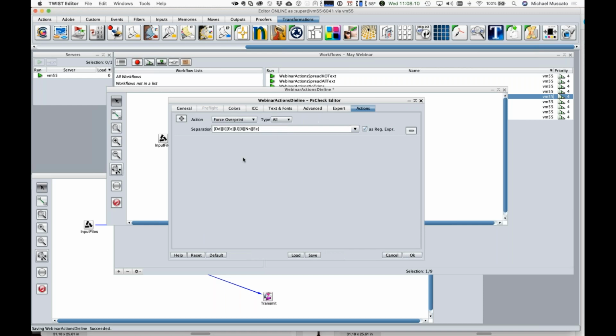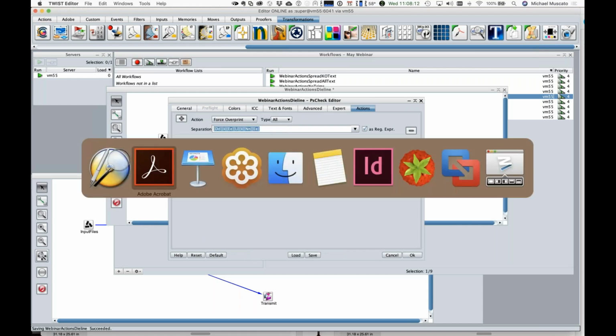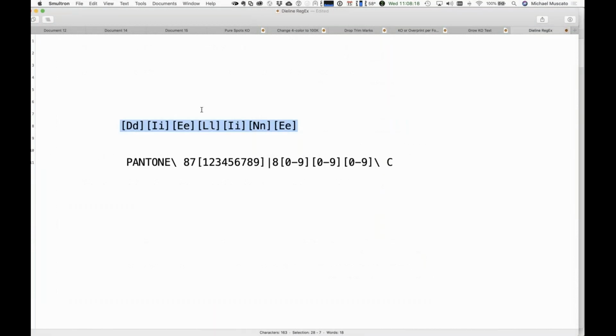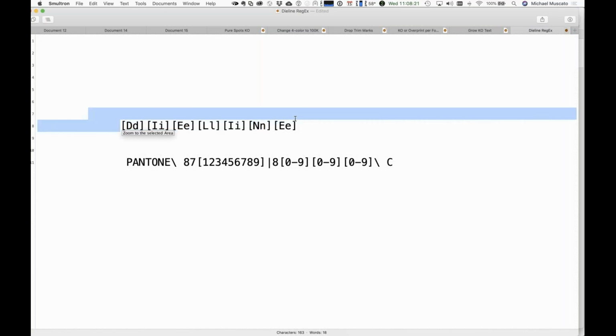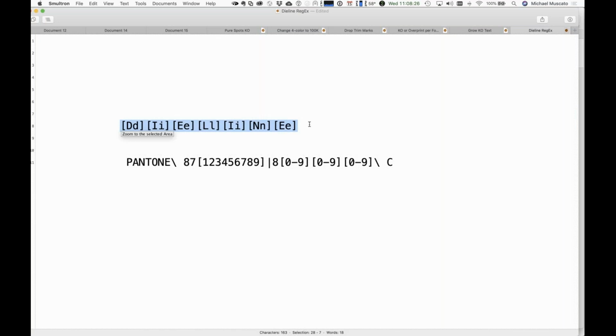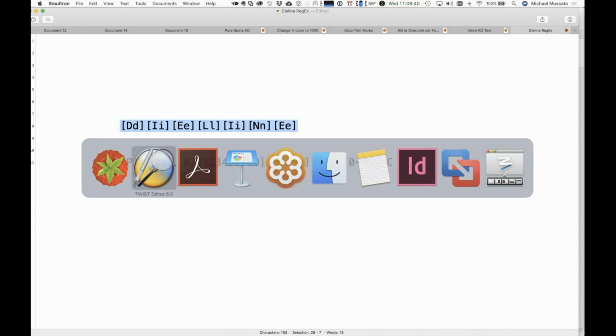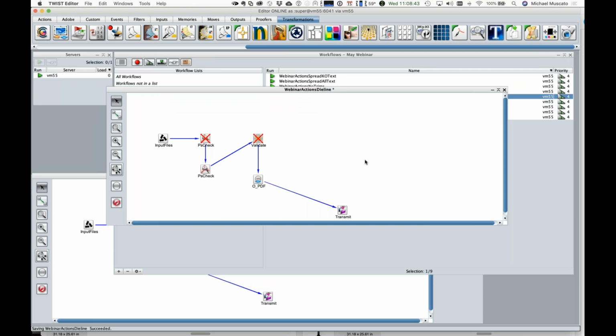So one thing you can do, and since that's hard to read, I'll show it to you instead over here. You can just make a regular expression for the channel name you're interested in. And that's kind of a convoluted one, but that basically means if you at least know how to spell die line, right? Any combination of upper or lower case is going to work with it. Now, if they don't know how to spell die line, there's really only so much stupidity we can cover for it. So we have to assume a certain basic knowledge that they have, right?